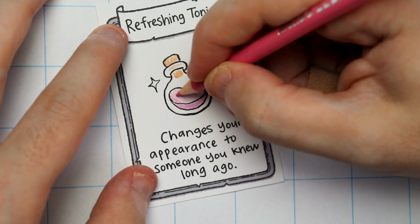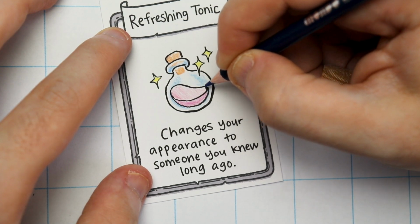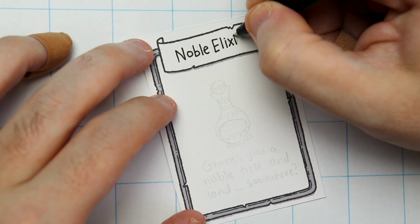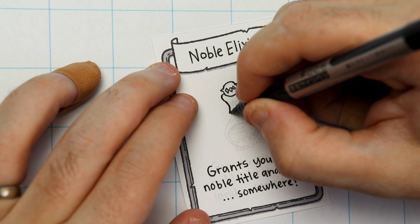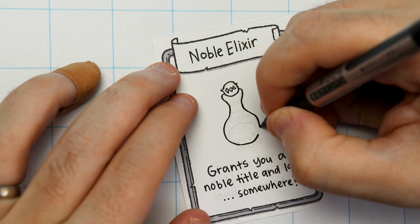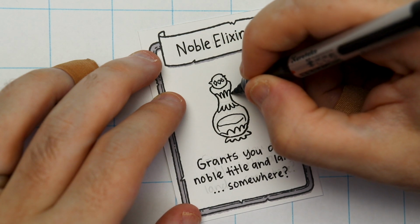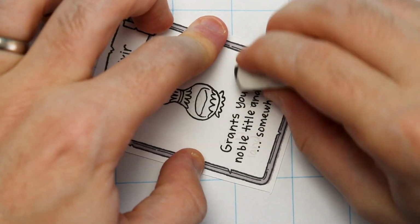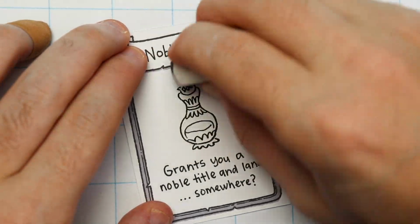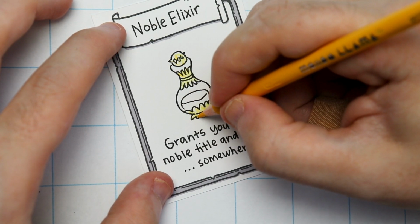And what I love about making these monthly Patreon zines is that very slowly I get to world build, and in this case, I'm hinting at different gods that the players might be blessed by. So depending on what type of item you give to the statue will determine which deity blesses the potion that you get in return. So you might get something kind of mundane, like a potion that when you drink it, music plays around you, and the music expresses the mood that you're in. Or you might get one like the refreshing tonic, where when you drink it, your appearance totally changes into someone that you used to know long ago.